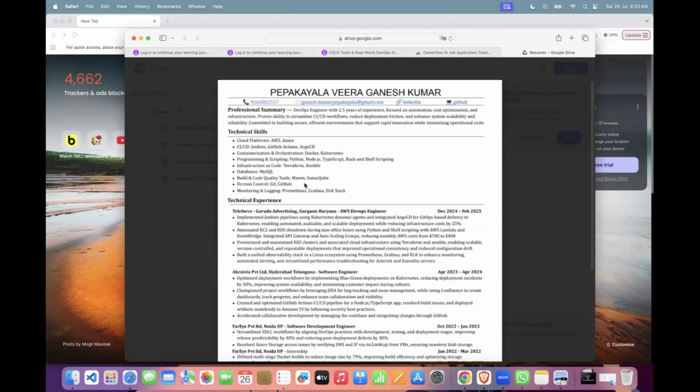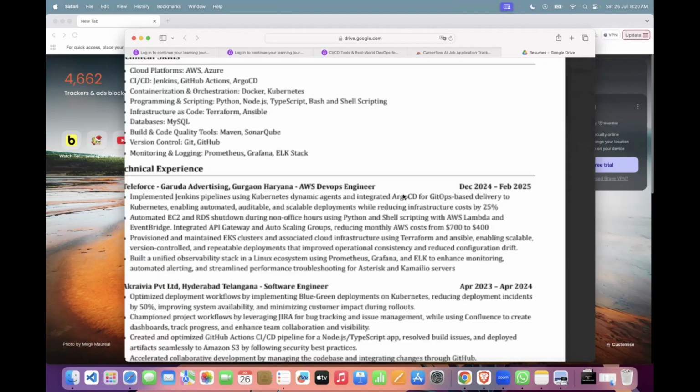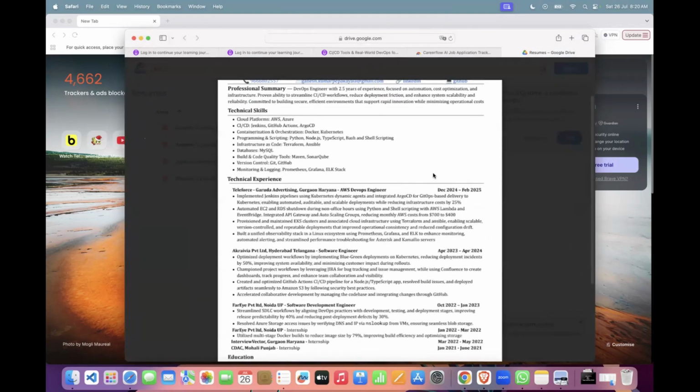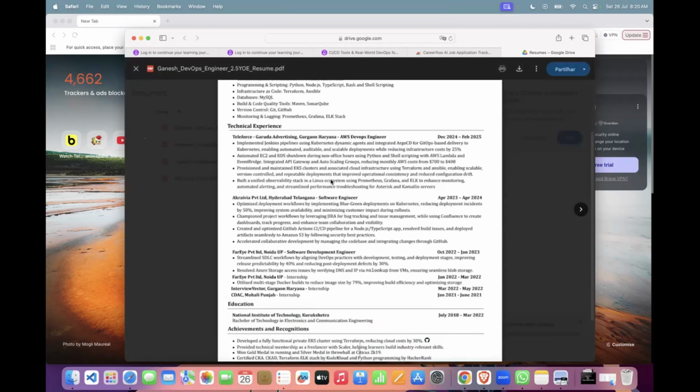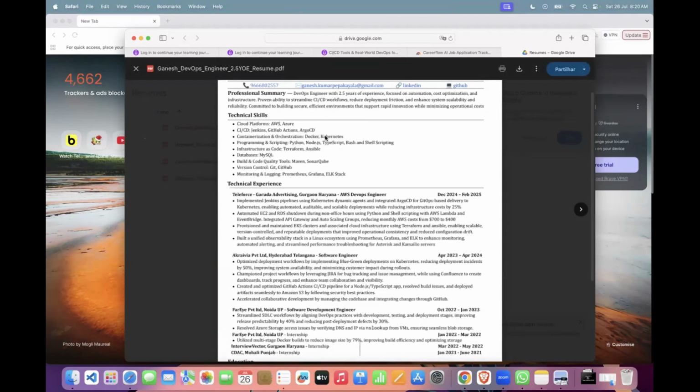Now if I'm the technical person, let's say I have a requirement in Argo CD. I would check that you had mentioned Argo CD in skills, and what project you have mentioned in Argo CD. Great, you have Argo CD here. But whatever skills you had mentioned, you could bold the skills here as well, like AWS, and wherever the word AWS comes, you could bold that. You understood what I meant, right? So that for me, for the Argo CD requirement, I would just search the bold letters.